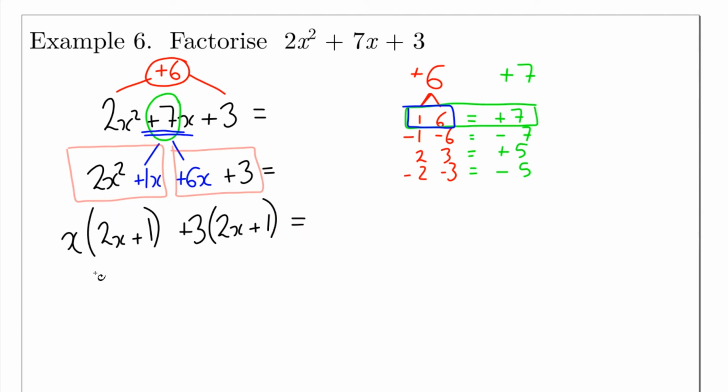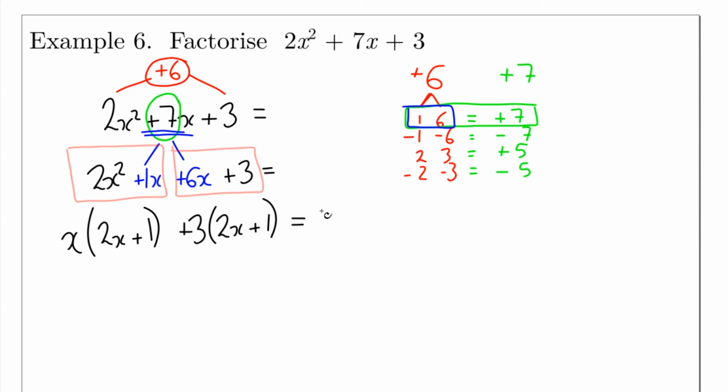Now at this stage, in the working out, you should end up with the same expression inside the bracket here and here. If you haven't, you either need to factorize something else out of either of those brackets, or you've made a mistake up here. But if you've arrived at this point and you have the exact same expression in the left hand bracket and the right hand bracket, you're good to go. So we'll continue working through this.